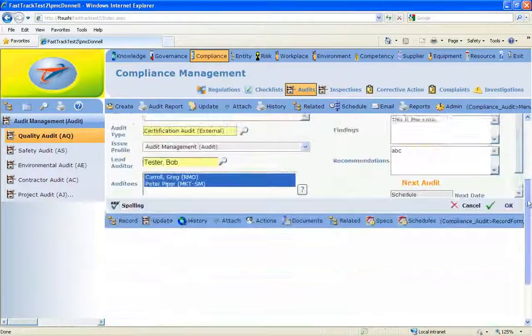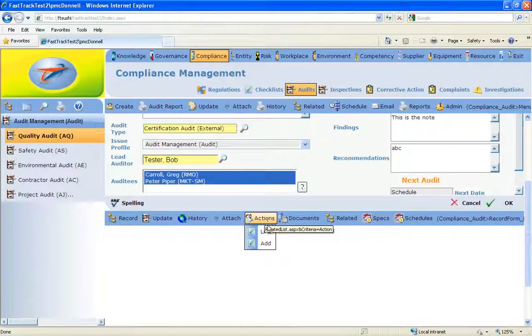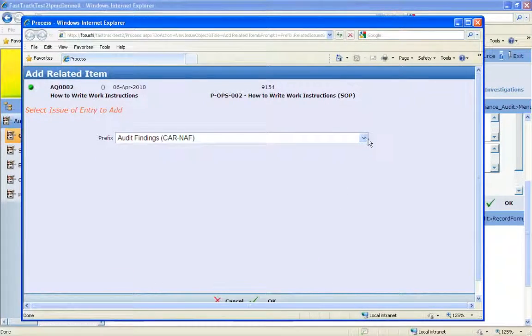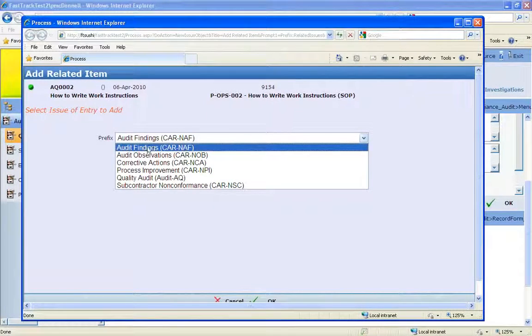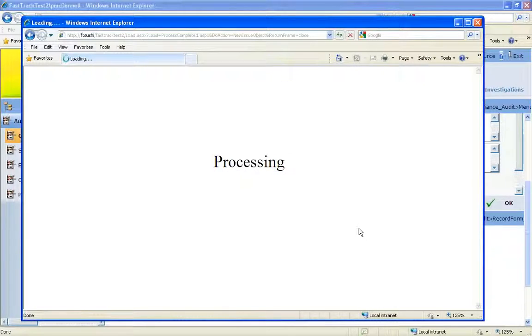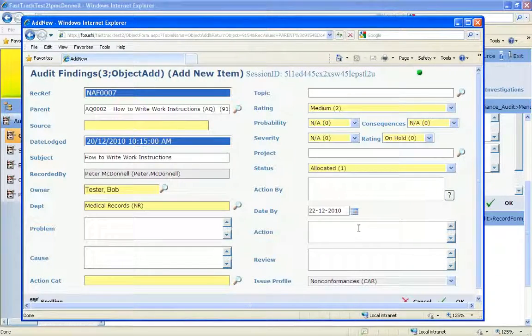Well, that would then go into action and then add an action, and then it brings up the choices that you want to add. So you want to add a car, and what that does, it brings up the car screen straight away, so you can fill that out immediately to create that corrective action, which is related directly to this particular audit.